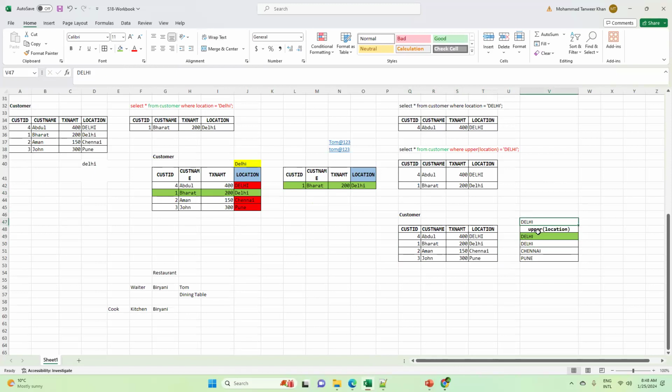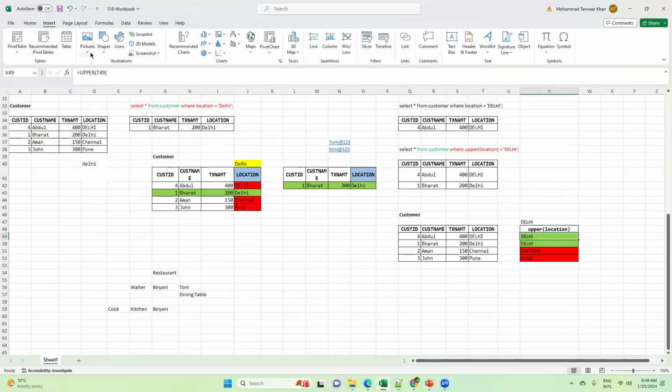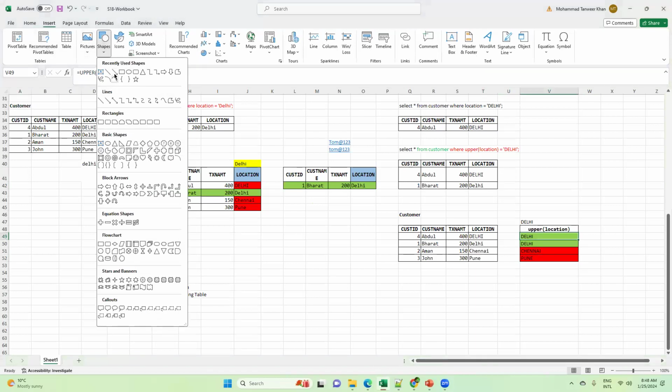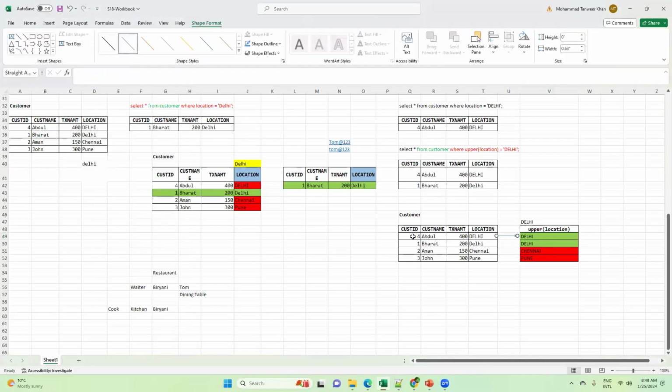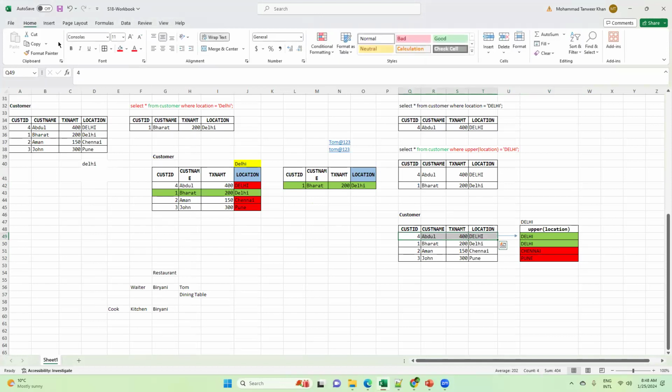Is this Delhi same as this Delhi? Yes. Now these two will be rejected. So you have selected these two records. Now, this record you have derived from which record? From this record. It means you selected this record.